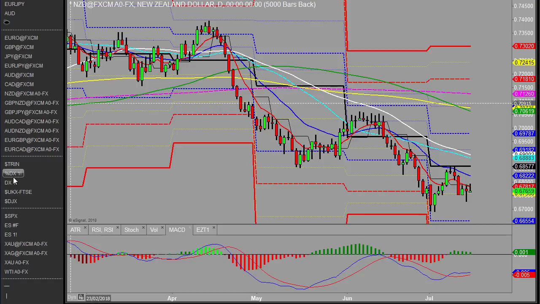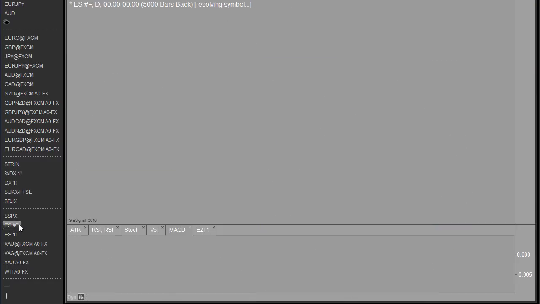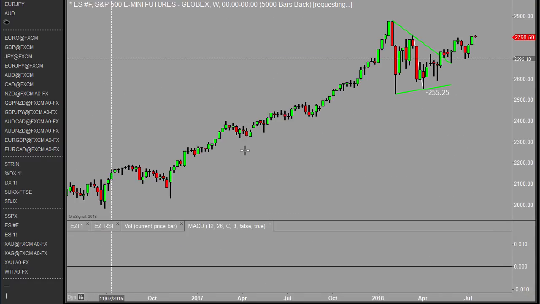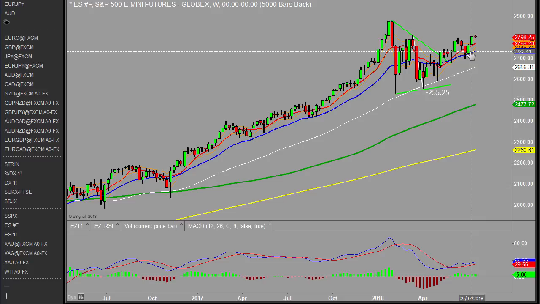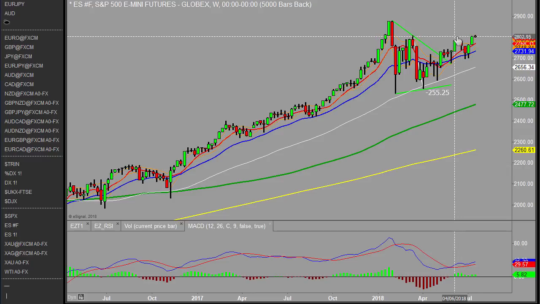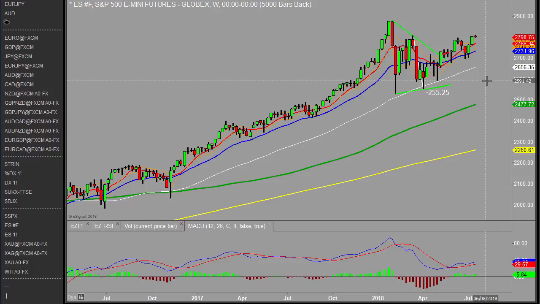I just wanted to look at the S&Ps because I get quite a lot of requests for some data and analysis. I'm looking at the futures. Futures last week kicked up again into a point of extreme. I say extreme, it's not actually extreme, but it pushed beyond the prior near-term highs there and looking reasonably good. From the sentiment point of view, the longs increased on the big boys. The longs increased, shorts reduced.